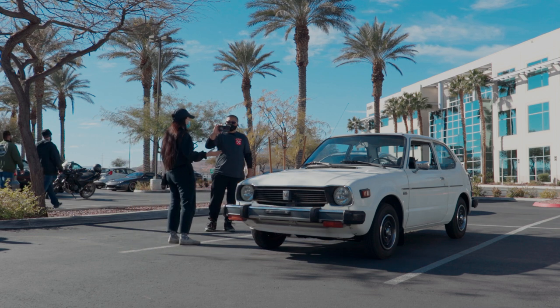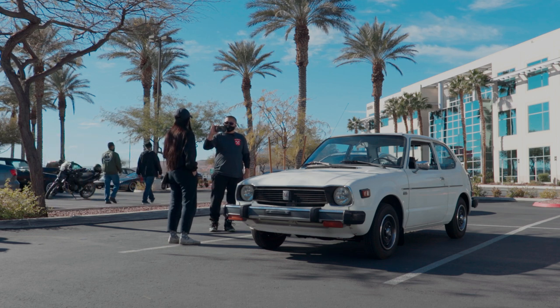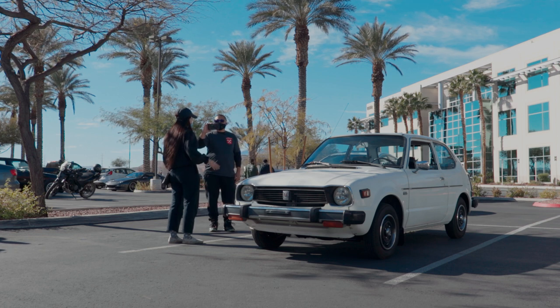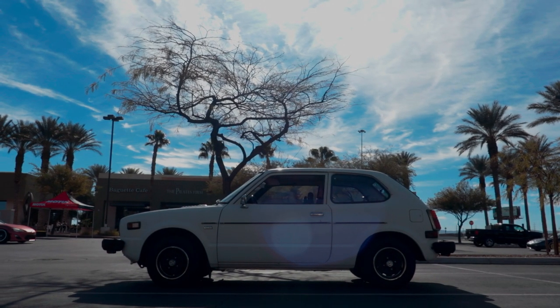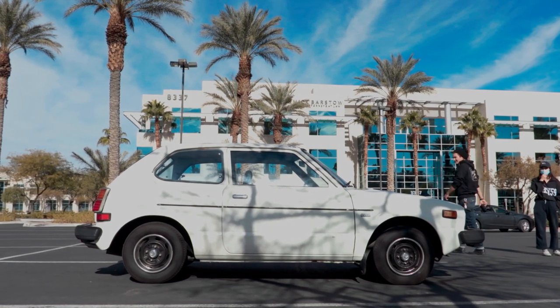So where did you pick this '79 up? I bought it in Belvoir, Los Angeles. Luckily this guy had it in beautiful condition. Sadly, the guy had it sitting and he wanted to give it to his son, but his son was like, I want a Miata. So I was like, I'm here — I took up the deal. Luckily I got one that's in beautiful condition. I probably went and seen maybe 10 or more in California. This is the only one I've seen here in Vegas, so very, very unique.